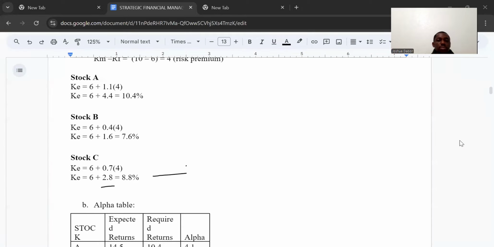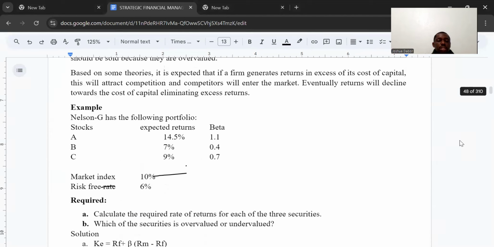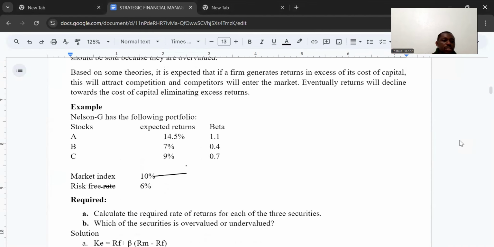So let's scroll back down to the question. These are the expected returns from the security. This is what you are expecting, right? Or the expected actual. As I said, always use actual so that it will give you a guide. But now for security A, what did we calculate using the model? Is it the same thing as this?